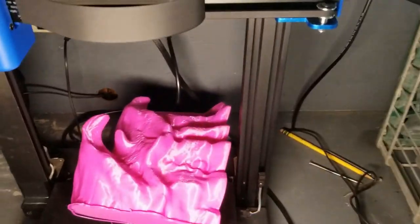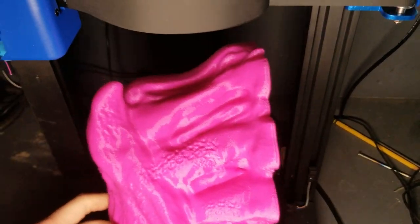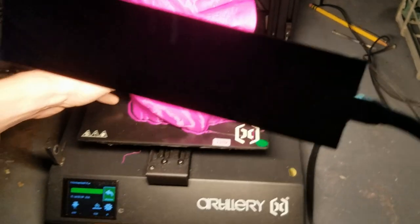Oh wow, I guess the self-releasing surface works a little better than I thought when it gets cold.